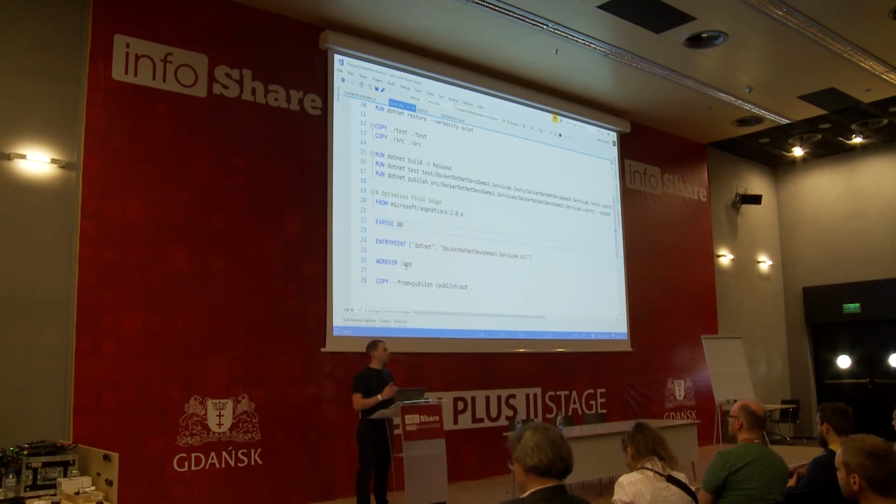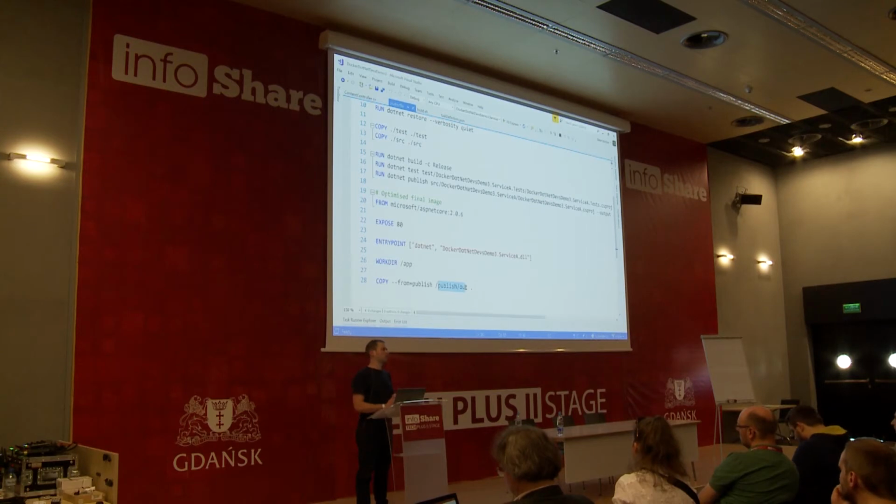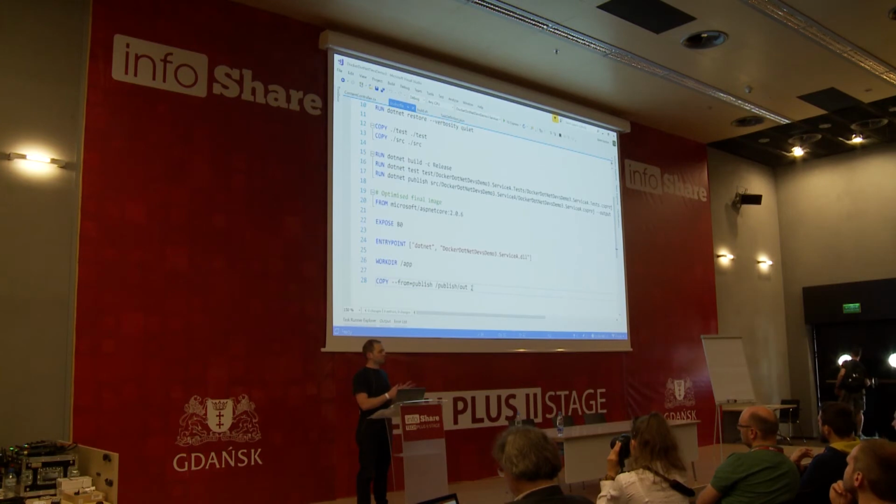And then that's slightly out of order. Again, caching, because all of those first three steps rarely ever change. So we get those cached for us on our build server. And then finally, I'm ready to actually copy in the built code from our previous image. So I use this COPY command. This time I can give it an additional argument, --from=publish. So that's saying I want to copy from the first stage image that we named publish. I want to copy from its publish out folder where we've now got some DLLs that we built. And then finally, just copy it into my app folder. So now I've got my built DLLs inside this runtime image, but no source code, no additional unnecessary dependencies.